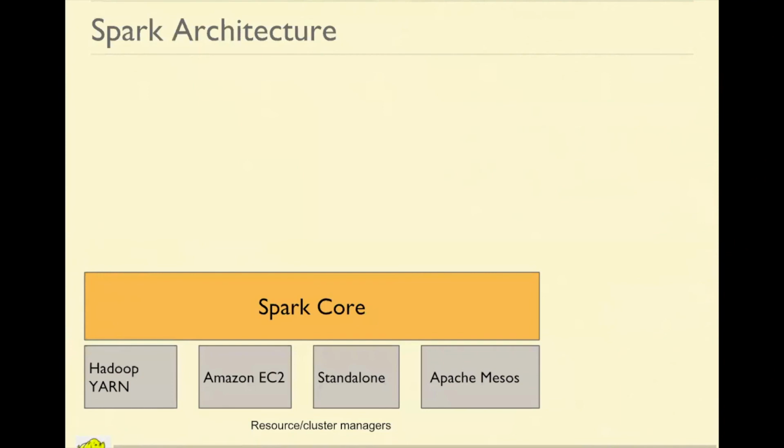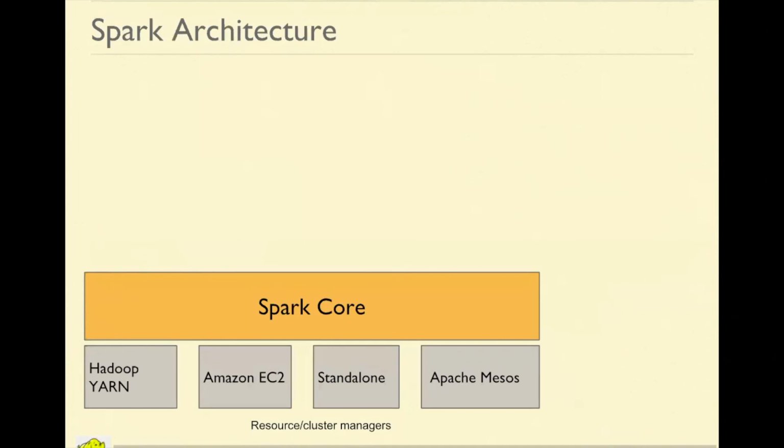Spark can run on Amazon EC2. It can run on another resource manager like Mesos. These are resource managers. What do resource managers do? A resource manager keeps track of your cluster. What is going on where? Which one is busy? Which one is free? How many of them are there? And where is the data located? And so on. It keeps track of the resources of your network. So Spark can run on all kinds of popular resource managers.